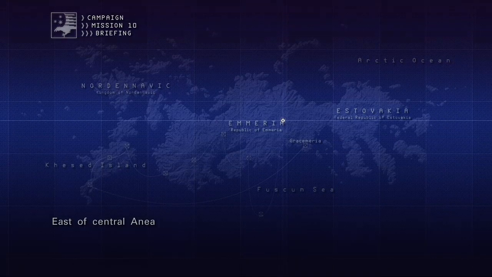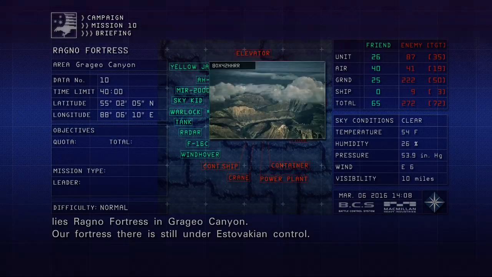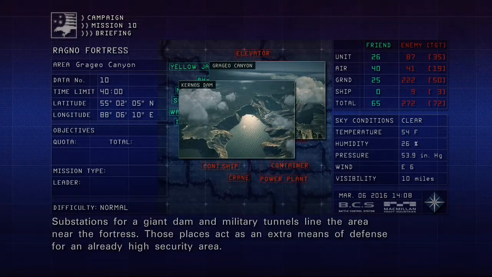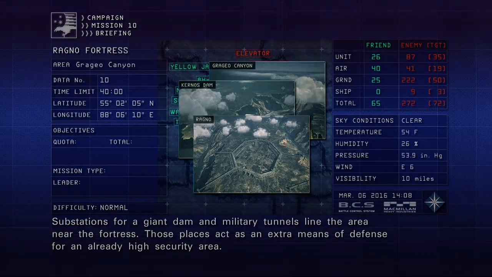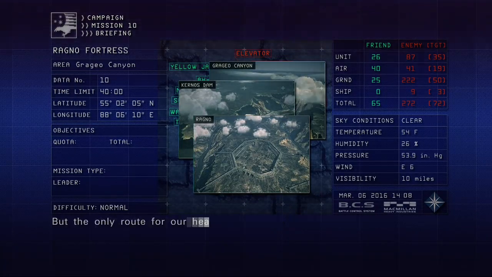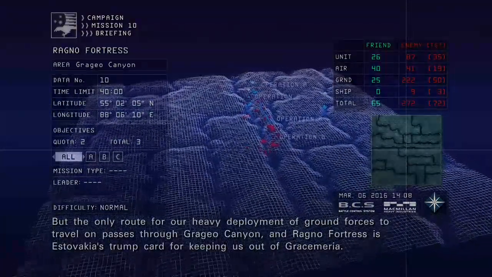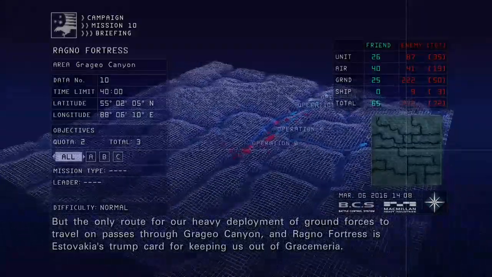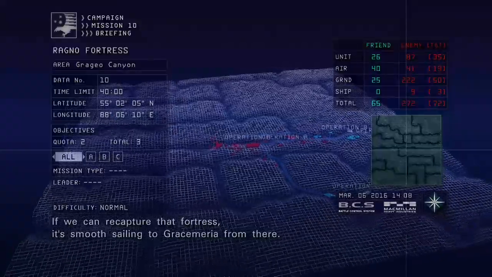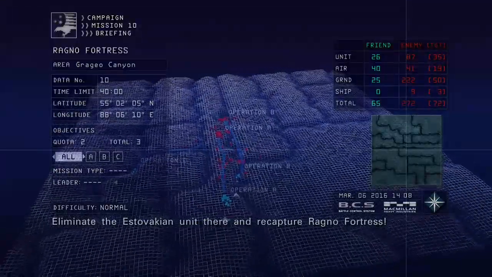East of central Ania lies Rogno Fortress in Gragio Canyon. Our fortress there is still under Estavakian control. Substations for a giant dam and military tunnels line the area near the fortress. Those places act as an extra means of defense for an already high security area. Now that we've destroyed the enemy's heavy command cruiser, we're on our way east, towards Grace Maria. But the only route for our heavy deployment of ground forces to travel on passes through Gragio Canyon, and Rogno Fortress is Estavakia's trump card for keeping us out of Grace Maria. If we can recapture that fortress, it's smooth sailing to Grace Maria from there. Eliminate the Estavakian unit there and recapture Rogno Fortress.